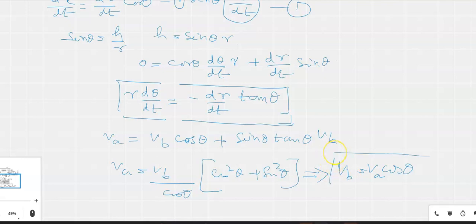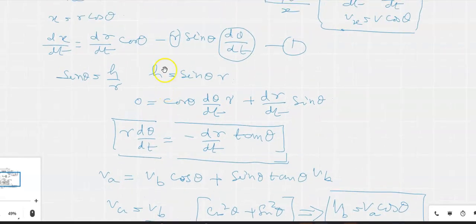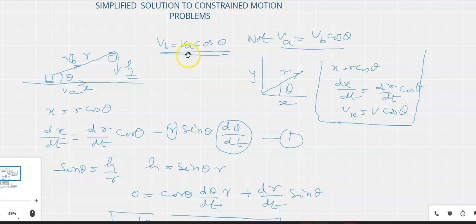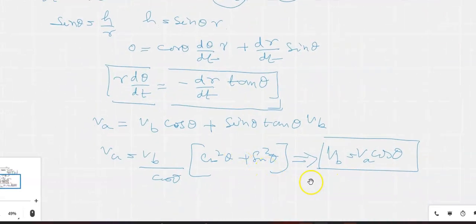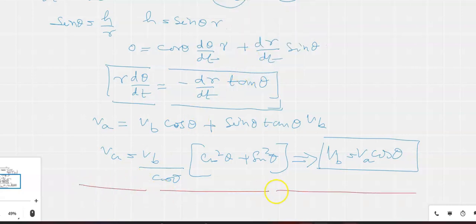So this is the important result which you get by following the proper procedure. This is the correct procedure, but I am not quite sure whether the argument which is given by the other authors in getting this solution is correct. I find it is not correct, because the problem is that here theta is varying. Okay, so this is how you can arrive at the solution for this problem. I think this has no ambiguity, and the students will be able to clearly understand this solution using this method.